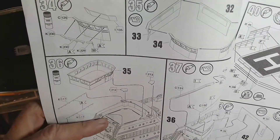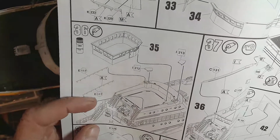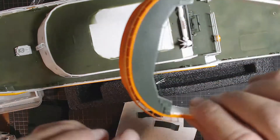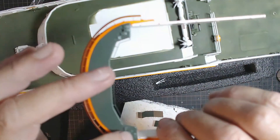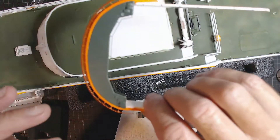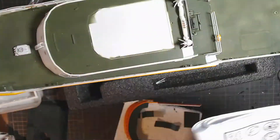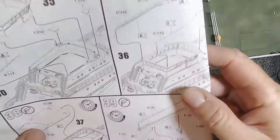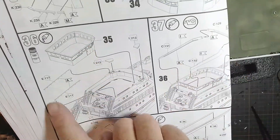Step 34 is the same, including putting the glass in — we did all the windscreen wipers. Step 35 is gluing them together — we've done that. Step 36 is actually putting it on the top of the deck here. There are also a couple of railings which haven't been painted white yet. There's also a nice touch — there's clear plastic which sits over the top of these control panels, I guess to protect them from the weather when not in use. You just flip it up when you want to access the controls. So we saw them here — these two pieces go down on top of the panels. In this video we should get up to that done.